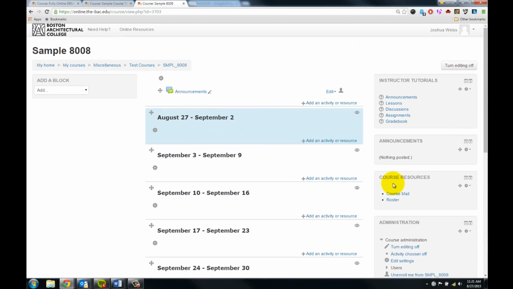Let's start with the word syllabus. The reason for syllabus is obviously if you've created an activity over here and titled it syllabus, that's something students are going to want to see throughout the semester. So rather than just planting the syllabus in one week and making it hard for students to reaccess that, the idea is to put the syllabus also, and additionally in a second place, and pull a second copy over into course resources that students can access from any week at any time.